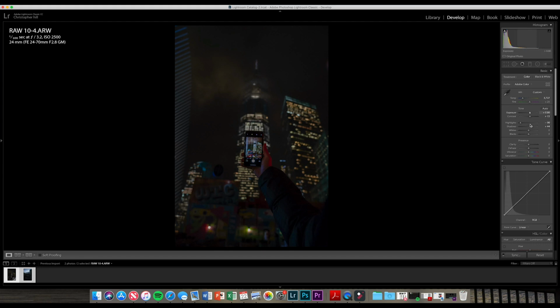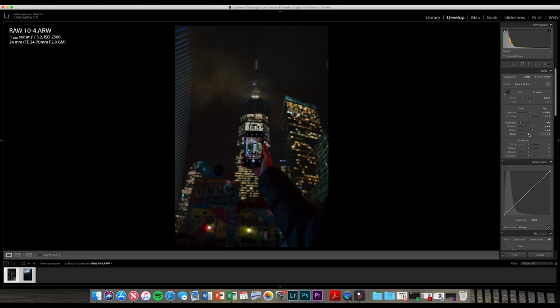So let's move on to the whites. Now the whites bar, what it does is it affects the color white in the photo, and that is a lot of these lights in the background. So I'm actually going to bring this up to about right here, and you can see how this is different from the highlights because all this did is brighten the whites, and in the lights back in the background you can see that these lights, these bokeh circles, still maintained their detail. All we simply did was just brighten the whites in them.